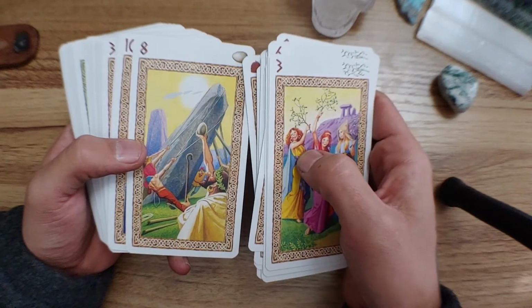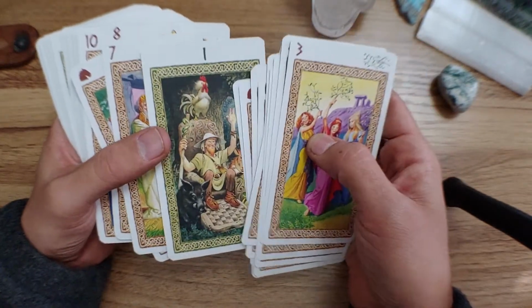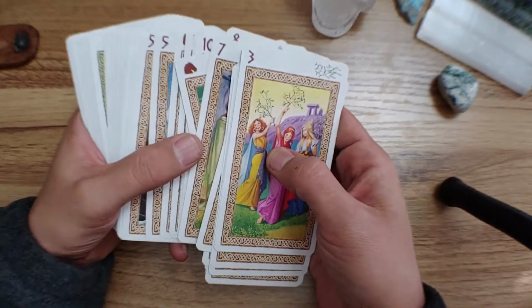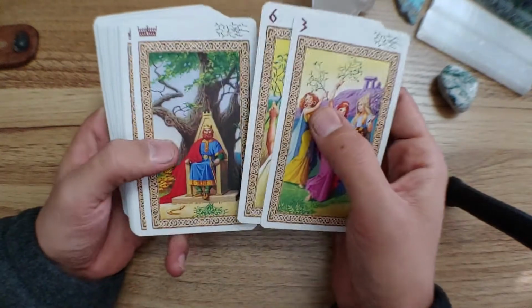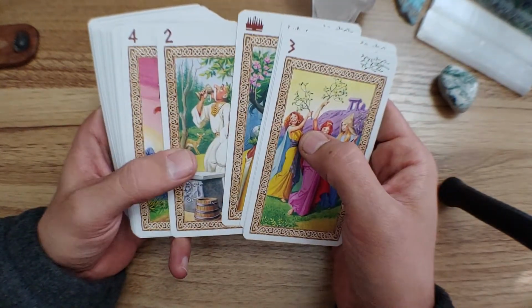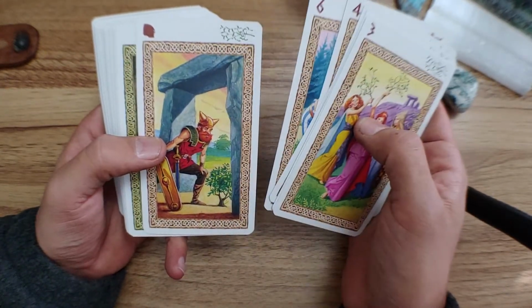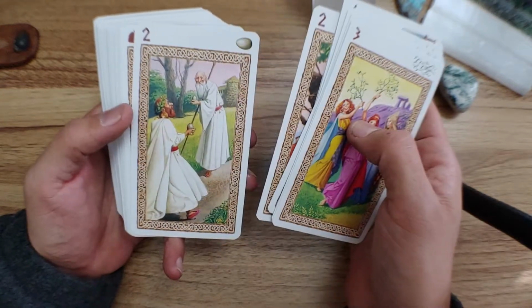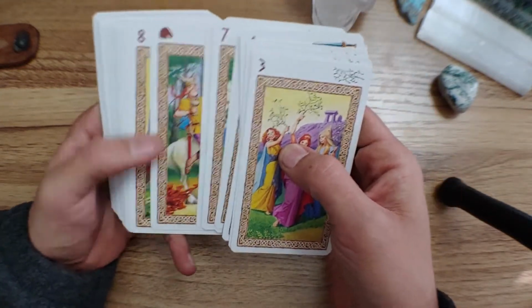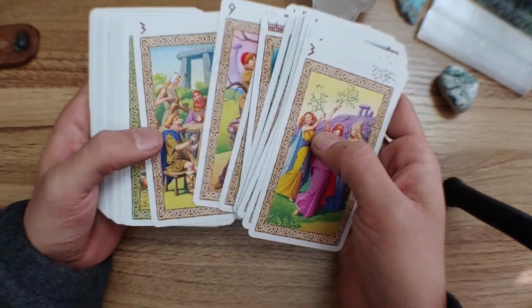Now, you'll see that the pentacles are like this sort of egg thing. The cups, swords, and the majors there, that is the magician, but he's not called the magician. All of the majors in this deck are based on druidic deities. And then there's the wands. But all of the majors are based on druidic deities, and the deck definitely follows the druidic systems as far as card meanings are concerned more than it does anything else.